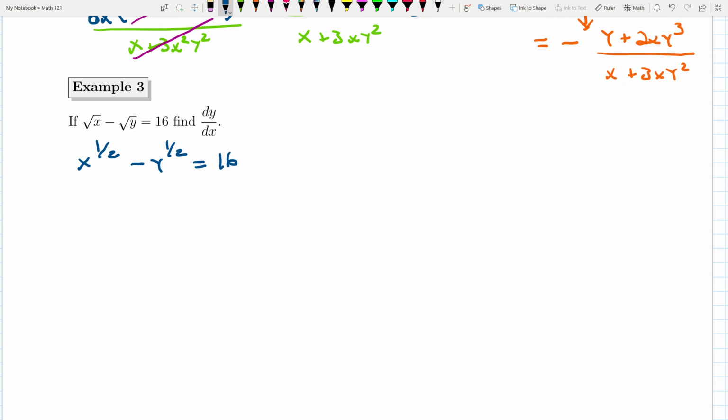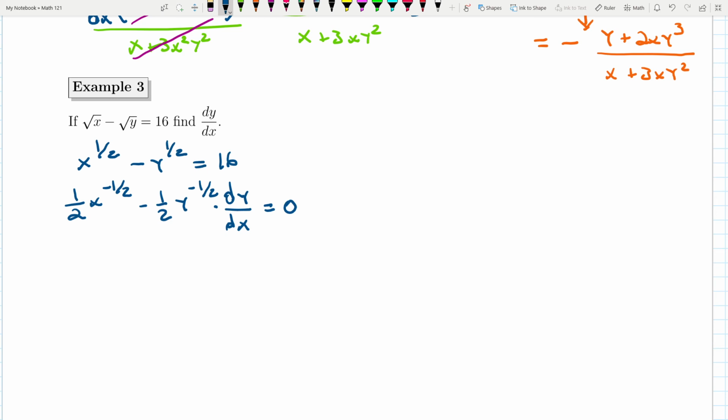So taking the derivative of x to the 1/2, that is 1/2 x to the negative 1/2, minus 1/2 y to the negative 1/2. But recall that when we differentiate a y, because that y depends on x, we need to multiply by dy dx. Essentially, we're doing a mini chain rule, taking the derivative of the inner function, which is a function that depends on x, and the derivative of 16, that's a 0.